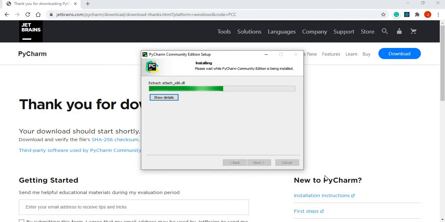The installation is running, where it's extracting the files as part of the installation process.